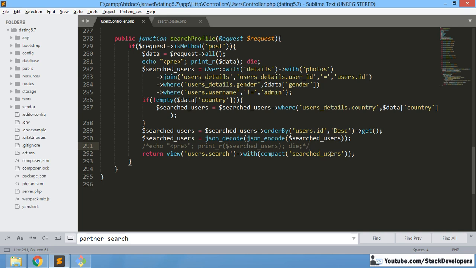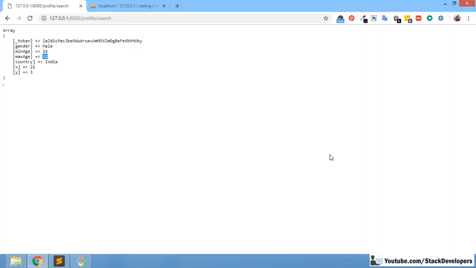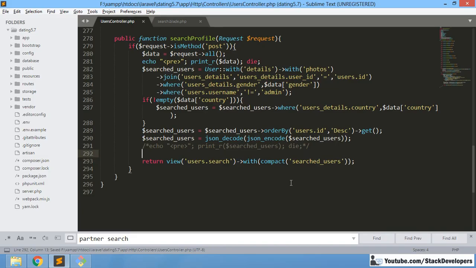So what I am going to do is take this min age and max age. Like this one, min age equal to, we are going to add it here. It is coming as dollar data. We can display it like this, min age.